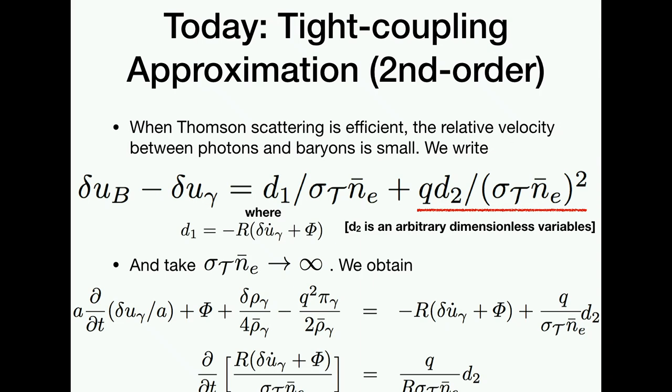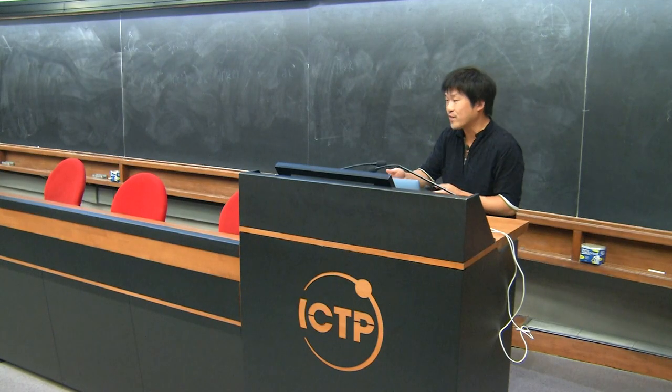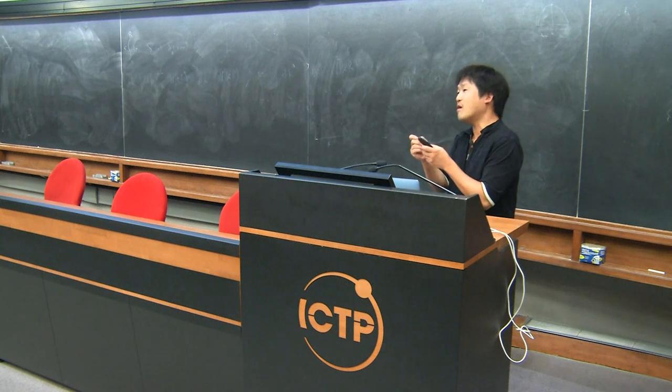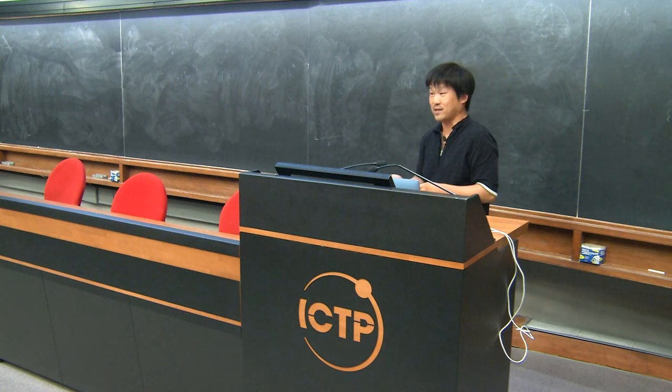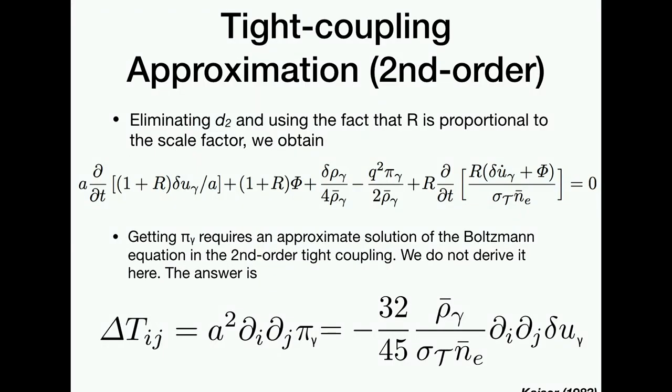A very systematic way, and in this way, we're basically looking at scales in which photons and baryons are not quite moving at the same velocity, right? Very systematic approach. Then we get this, again, complicated looking equation. We have not yet replaced velocity with density dot using energy conservation. This is the intermediate result, but we still have to do something about this viscosity here. How do you get viscosity?